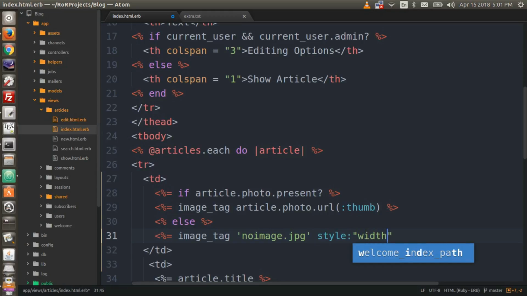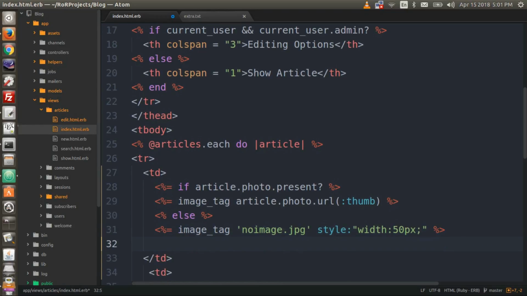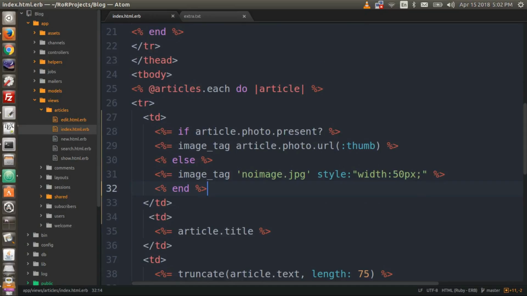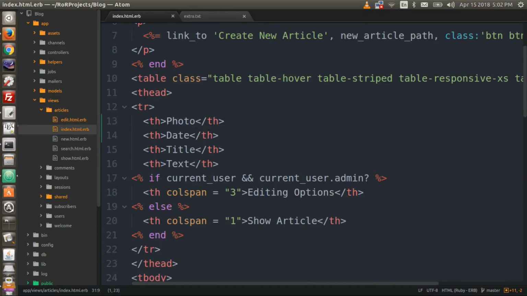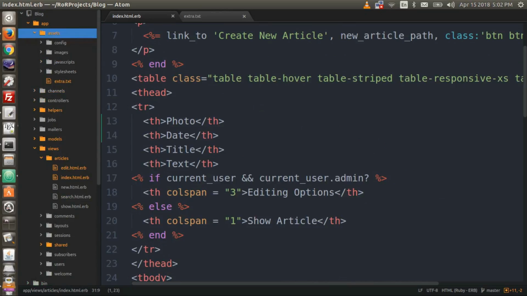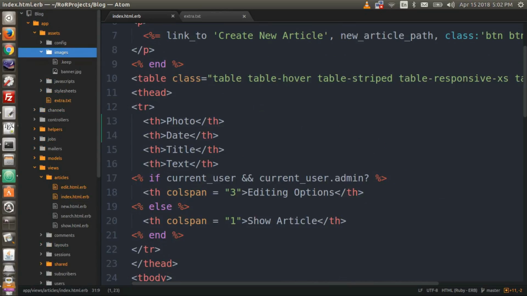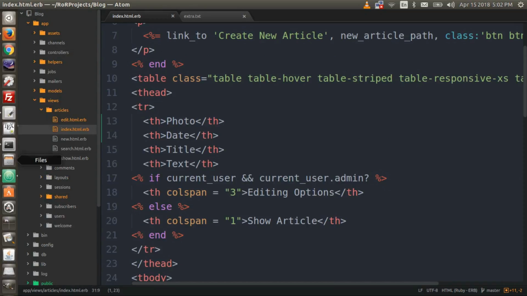Okay. So I'm going to show you my placeholder image, and you can go and create a similar one. Okay, just a tiny little thing that would show up in the list of articles. And the if statement. Okay, save everything, and now I'm going to go to my folder, and actually let's go to assets and to the image folder, and this is where I will put in my small little placeholder image.